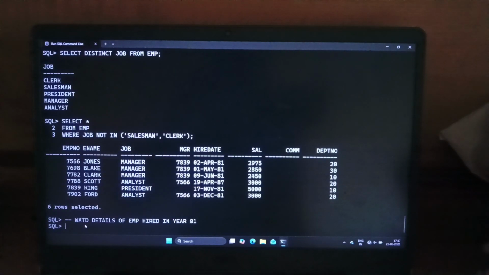So how will we solve this query? First we will use relational operators.